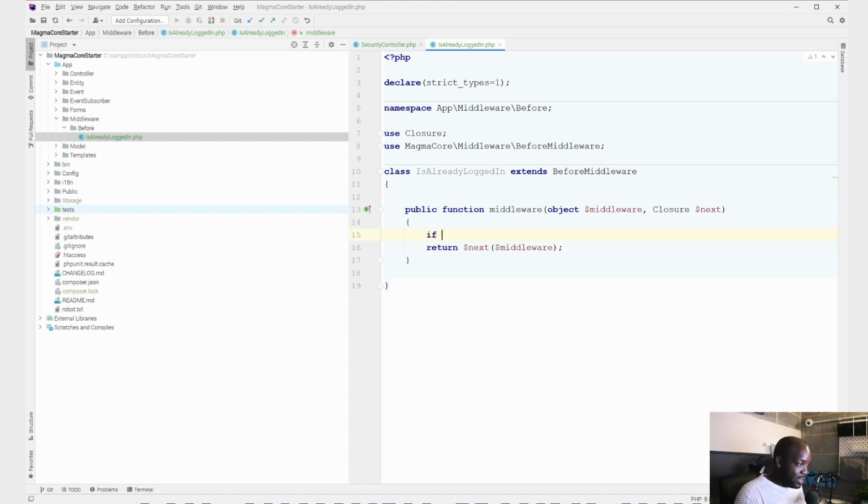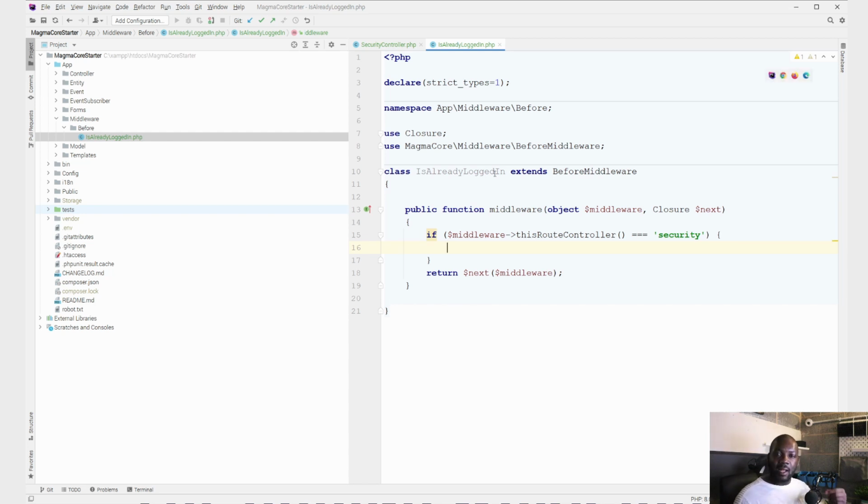So I'm going to say if middleware, to say this route controller is equal to security, right? So what this is saying is, remember, the middleware is the actual controller object we're going to be passing to the middleware, or I should say it's already been passed.